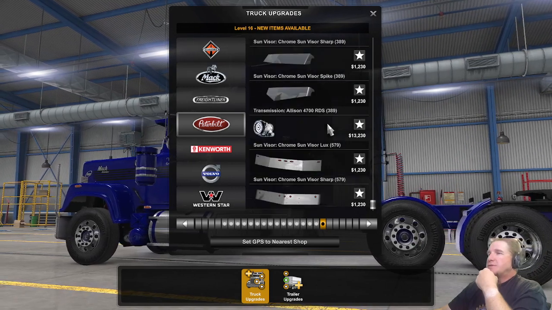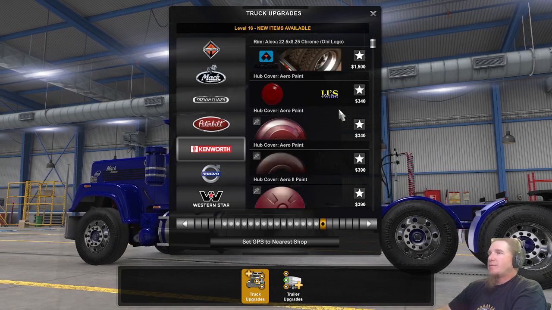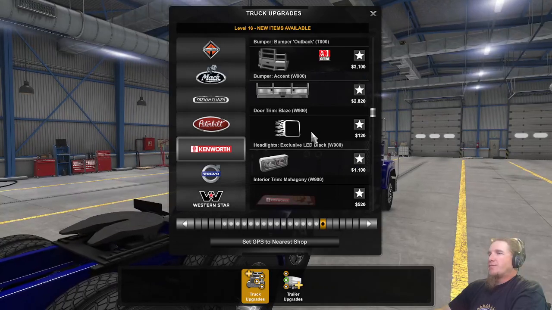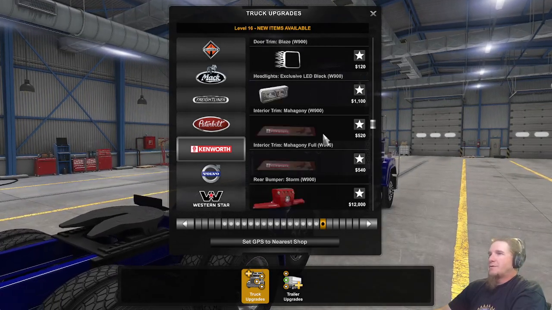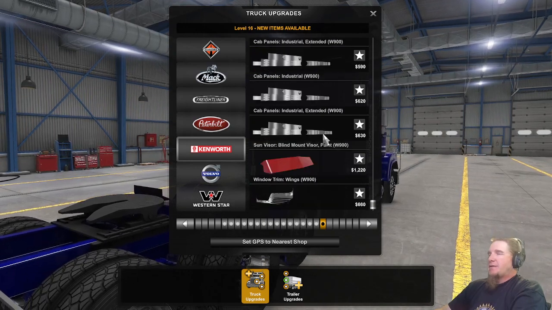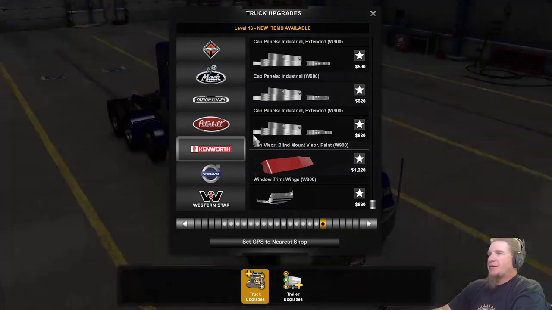Engine, some visors. Kenworth. I do got Kenworth mod. I had a T800 mod, as that was the Kenworth I used to drive before the Mac. Come on, Peter. There we go. Engines and visors. Doing some bumpers. Door trim. I do have the W900 accessory pack DLC.